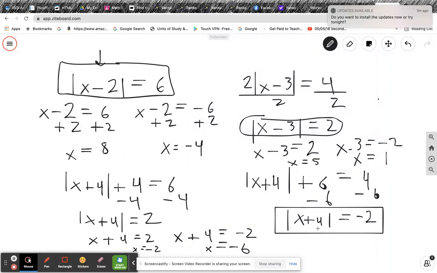So if we were to solve this problem like we normally do and set it up as two problems, I'll just do the first one. If we have x plus 4 is equal to a negative 2, everything stays the same. You would think, oh, x is negative 6. But put in negative 6. Negative 6 plus 4 is negative 2, but that's the absolute value of negative 2, which is indeed 2, not negative 2. So you cannot have an absolute value of x plus 4 equal to a negative number. This would be no solutions. And that comes up, so you have to be prepared to recognize that.